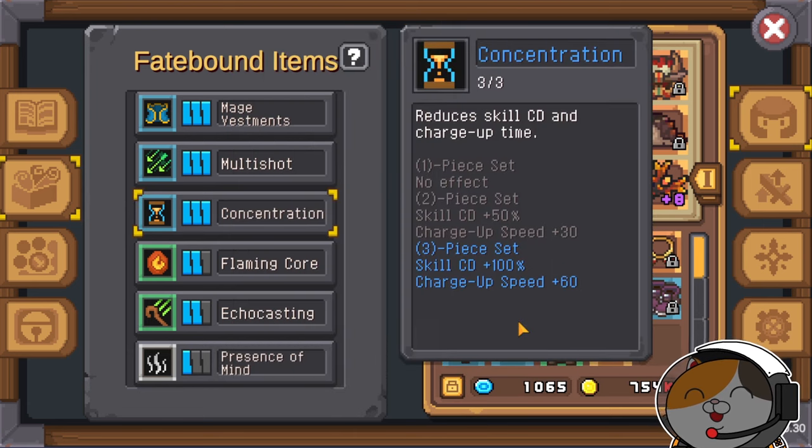In the FATEBOUND item's description, the 3-piece set increases your skill cooldown speed by 100% and charge up speed plus 60. This might get confusing for some players. Obviously, it doesn't mean that your skill cooldown is now longer; it means that it will reduce your cooldown. But it doesn't mean that 100% will make your skill cooldown go to zero. This just means that your skill cooldown will be twice as fast, because of how peculiar percentage numbers work in this game.